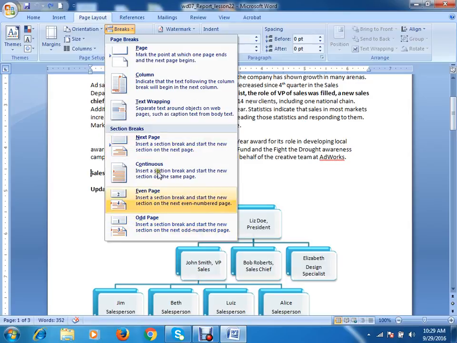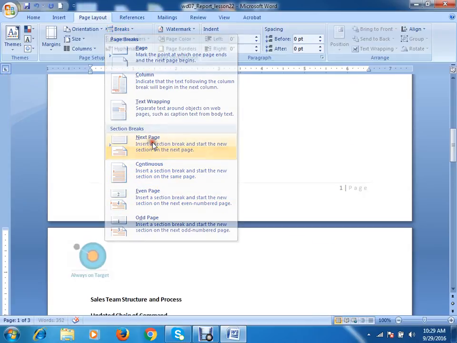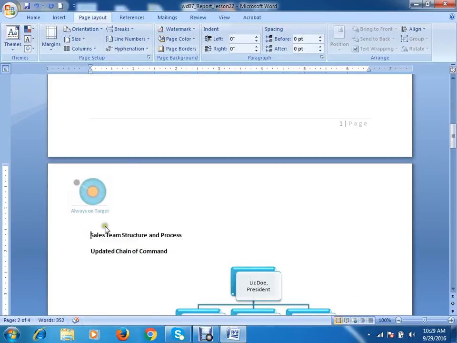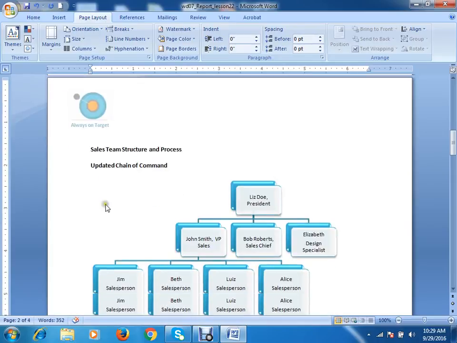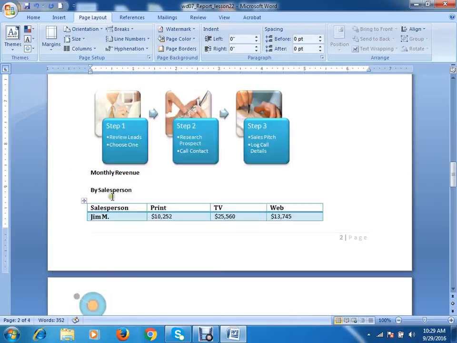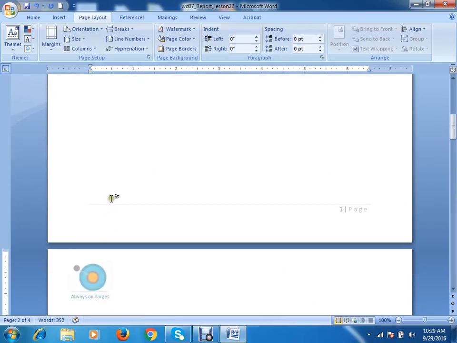So there are some differences between these options. If you choose next page, this section will be created from the next page. And now I have created two sections.